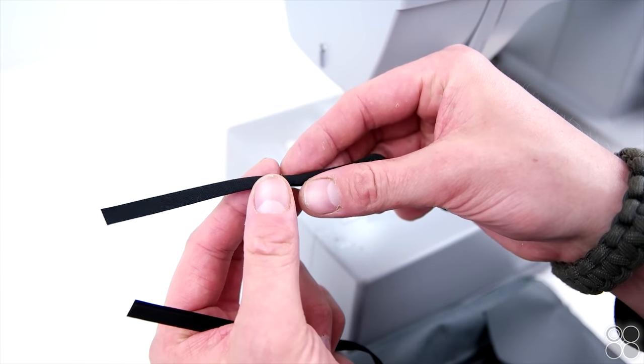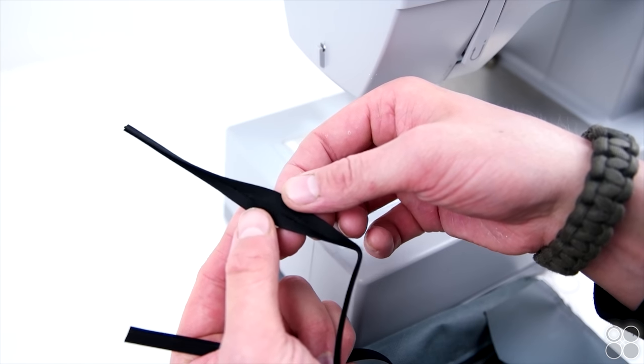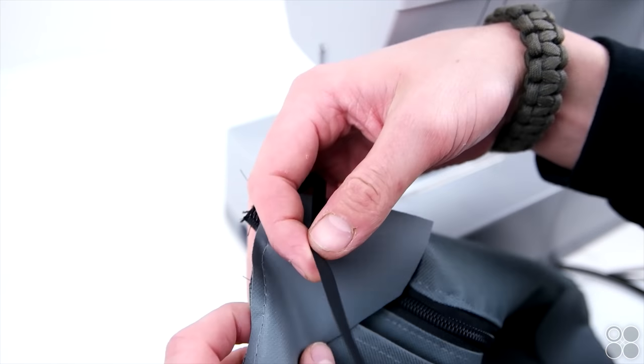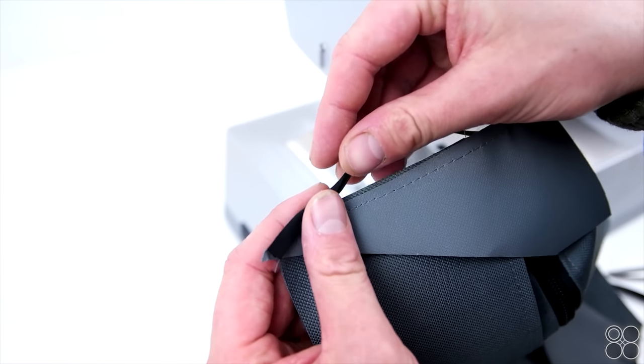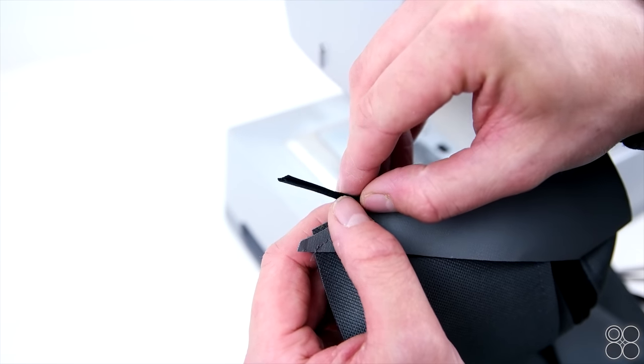Now to clean up that seam on the inside, we're going to add some double fold bias tape. And this is pre-made. Check the description for a link. Super simple to use. All you do is unfold it, lay it over the seam, and sew it on.